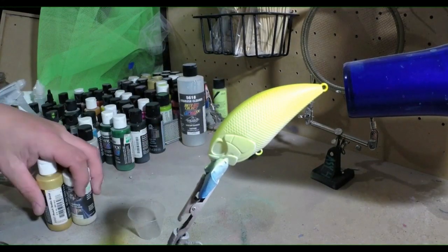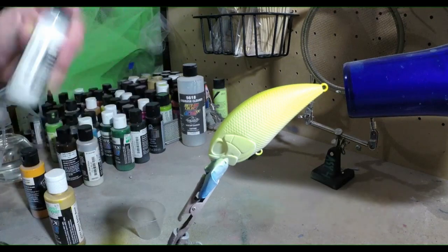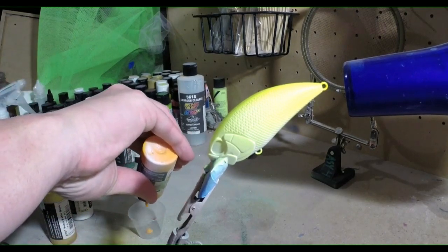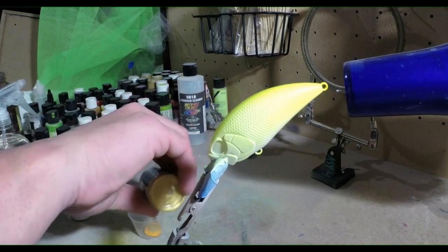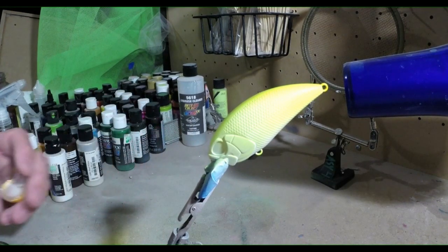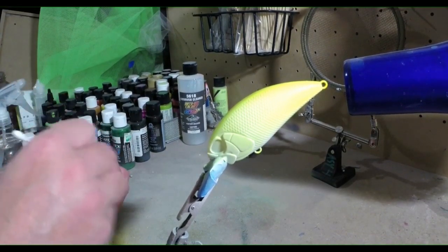Alright, for this next color, we're actually gonna mix three colors. Mix a little pearl satin gold, some opaque white, and the wicked golden yellow again. We want that same orange, just a little bit lighter. Alright, so we're gonna go with some yellow. A little bit of gold. I like the sparkle on that gold. And some white. Add a couple drops of reducer, and give it all just a little mix.